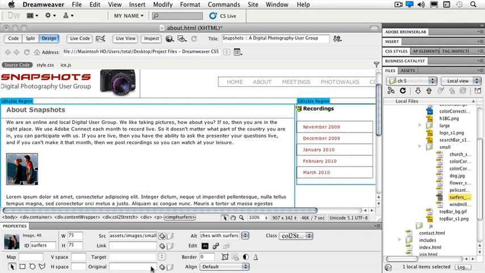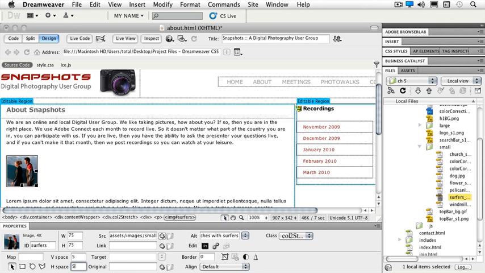My VSpace and my HSpace is something that, while it's still in my property inspector, we don't use it much anymore. If I put a VSpace or an HSpace in here, for instance, I'll just put 5 for each, you'll notice that now I have a spacing of 5 all the way around my image, and that may not be what I'm after.